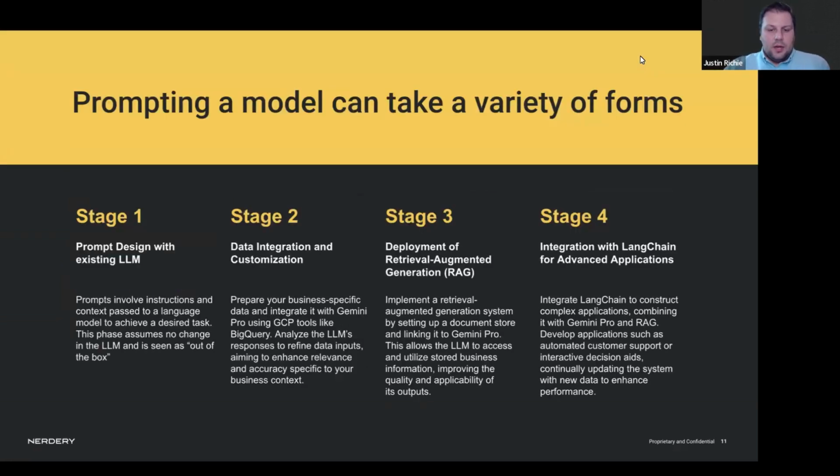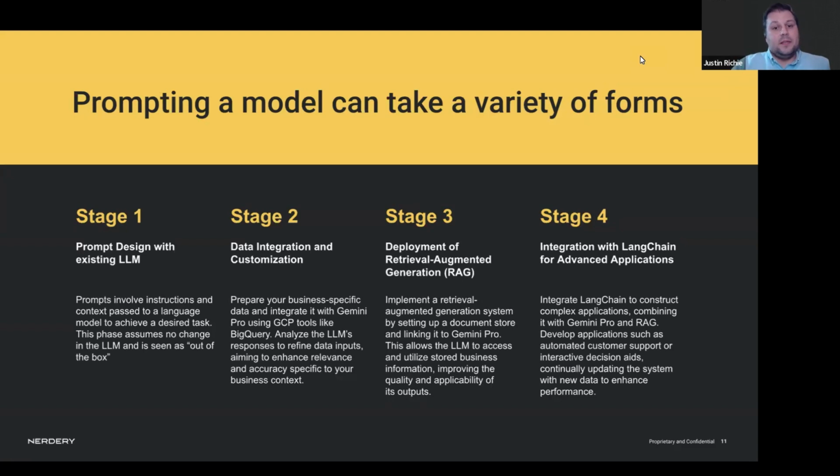So this is saying, okay, we're going to go stage one, renting the apartment. We want to understand what prompting an LLM would be. How do we drive data integration and customization? Being able to take that and say we're going beyond just an interface of loading something to get something out. It's really more out of the box. Stage two is really the core of this conversation, where we're leveraging tools like BigQuery, structured and unstructured and relational data sets that we'll show in a second, to refine the inputs. And we'll talk about what that means as well.